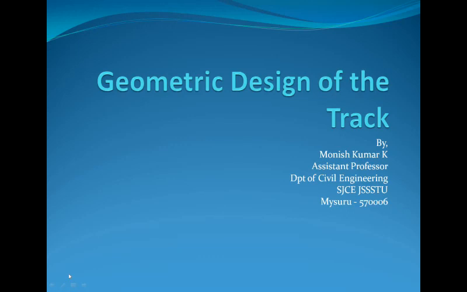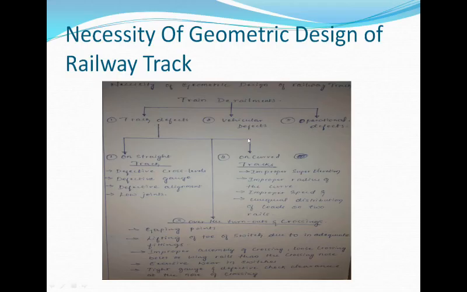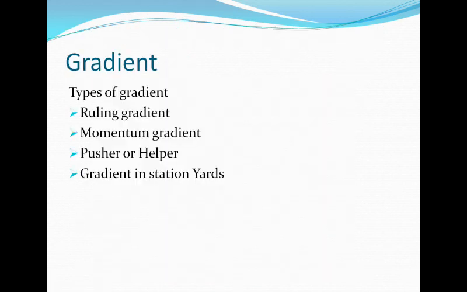So in our previous classes, we were studying the geometric design of the tracks, and we have already discussed the necessity to study the geometric design of the track. We have looked at some of the irregularities of the tracks. In order to overcome those irregularities and defects, we have to design the track properly, so we have to study geometric design.